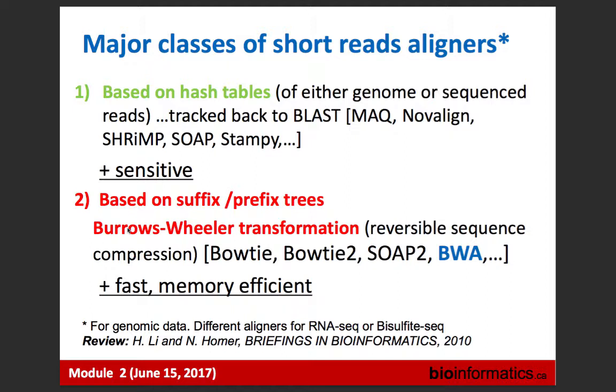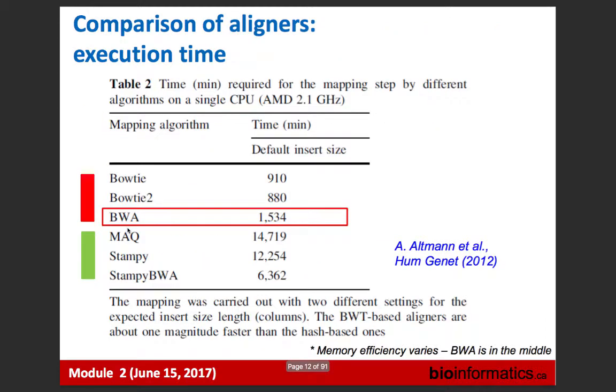But all those aligners are heuristic. They don't give you an optimal solution. They always give you an approximate solution. For this particular set of reads, they didn't find you the absolutely optimal one. So this heuristic is individual for every aligner. And then, of course, there is implementation. They use different computer languages, etc. Of course, most good aligners use C, which is the fastest. And so that was the speed. The speed is pretty good for BWA, that's the aligner we will be using later.